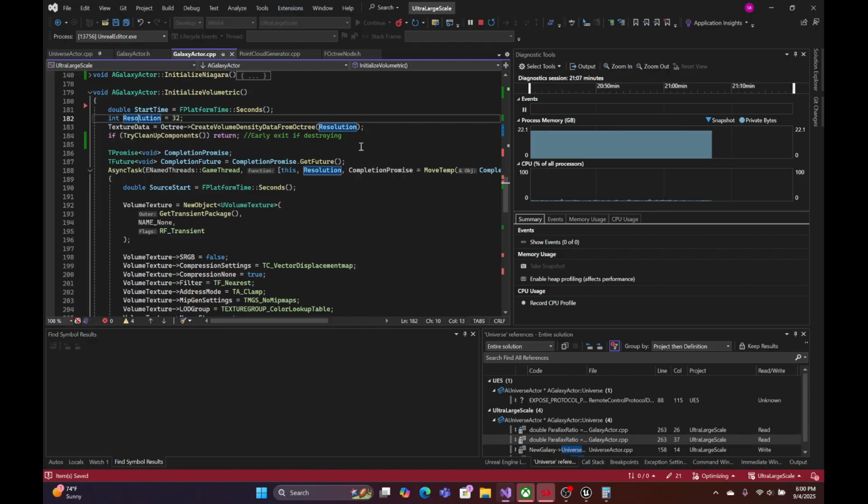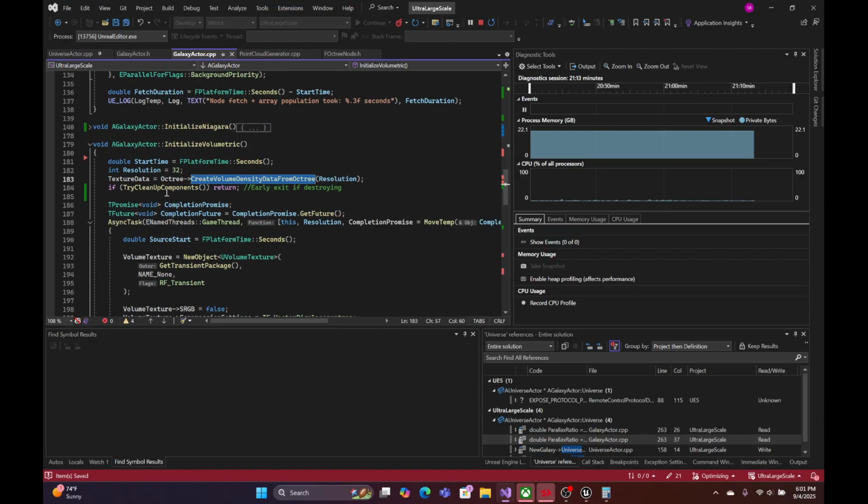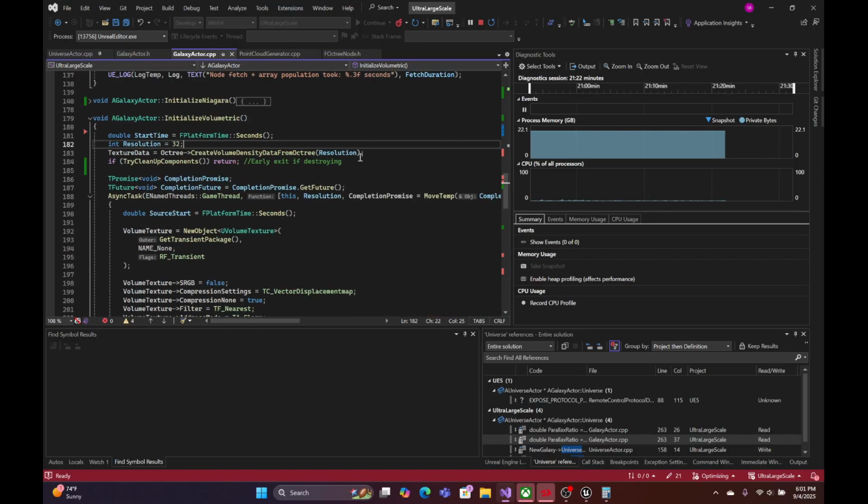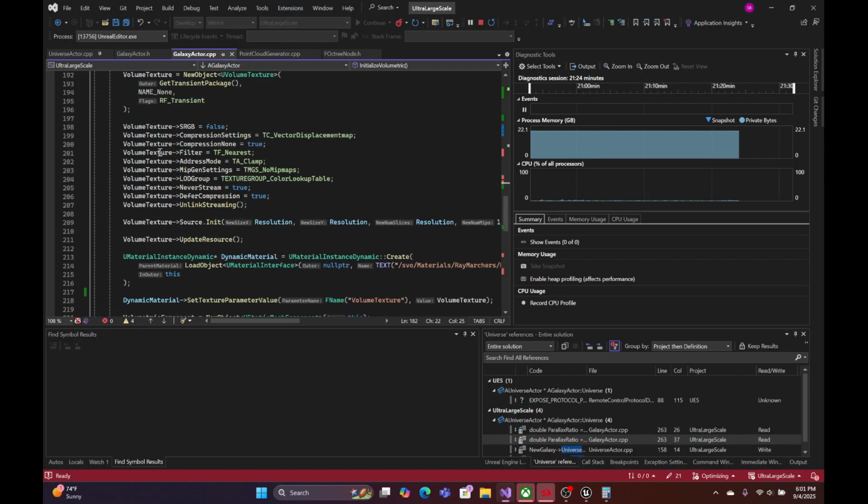Okay. And then we have one more early exit here, because after we've created this volume data, if we are destroying, we can dump out and we don't need to create the object. Which this part specifically, this line here and this line here are expensive.